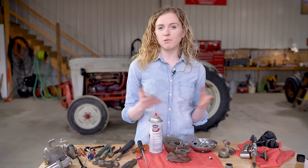Oops, just a little bit more on this front one. My throttle shaft moves freely within the carburetor. Yours should as well. If it doesn't, it means that you probably damaged that packing a little bit when you're driving it in, so just make sure you have that opened up and make sure that your shaft moves freely back and forth.